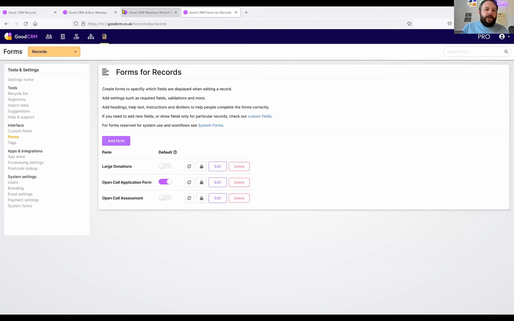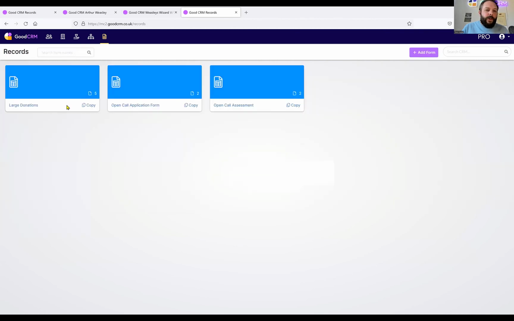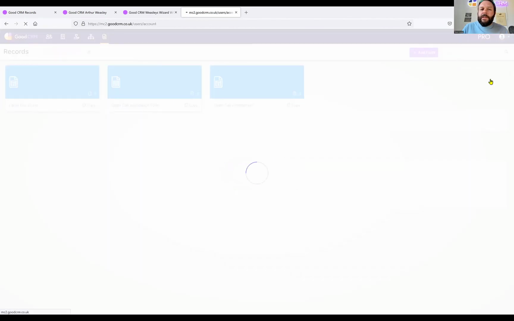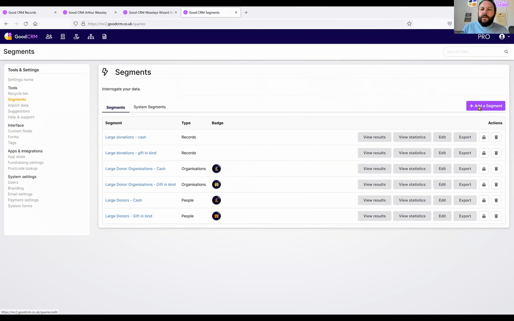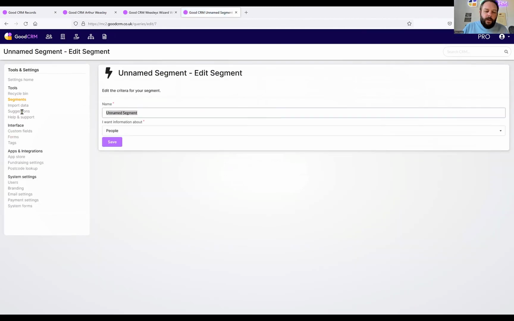So we've got our large donations form here, which has got 5 donations in. Let's export those. So we can come to our tools and settings. We can come to our segments tool. And I'm just going to add a segment here called large donations.